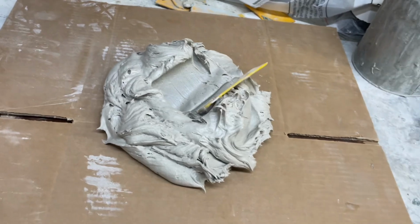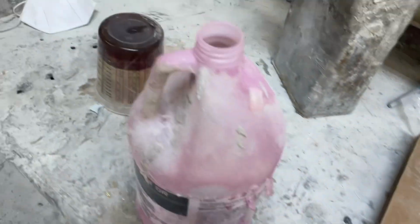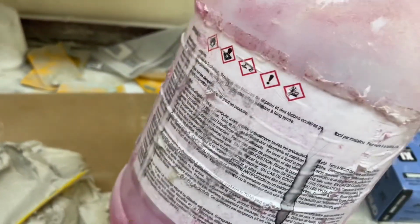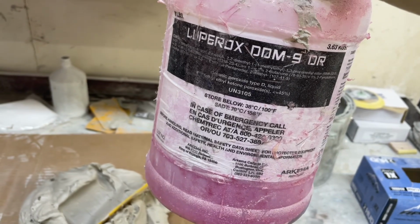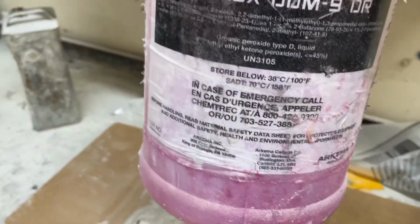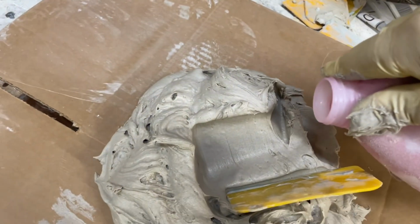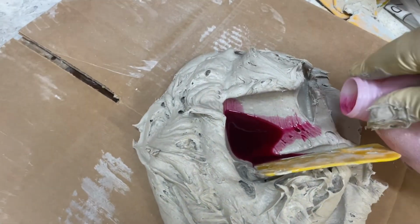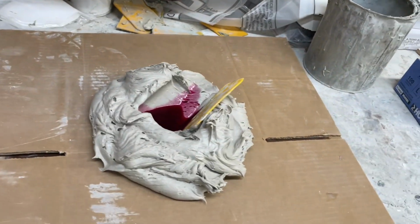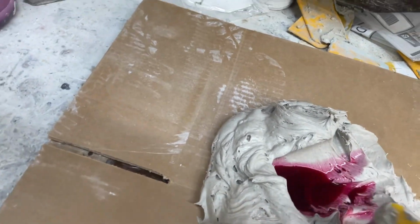What you put in that is a polyester, so you activate it with a methyl ethyl ketone peroxide. Peroxide is the active ingredient. I didn't realize there's just a small amount of peroxide in here, but peroxide is very volatile, very explosive. It's almost like nitroglycerin. You can't even ship it without being very, very careful. So you use about 1.5% in my precise measuring here, and 1.5% would be about 28 cc's per quart, or something more realistic would be 3/4 of a shot glass per quart. I'm going to be pretty close here, and that would be 1.5%. You want to be between 1 and 3%.